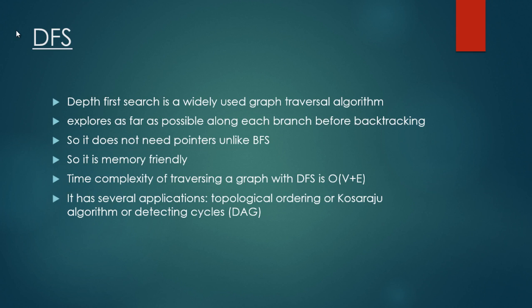So what is DFS? Depth first search is a widely used graph traversal algorithm, as I said earlier. It explores as far as possible along each branch before backtracking. It doesn't need pointers, unlike breadth first search, and this is the main advantage of DFS over BFS. So it is very memory friendly, and the time complexity of traversing a graph with DFS is the same as for BFS. It has a time complexity of O(V + E), where V denotes the number of vertices and E denotes the number of edges in our graph.